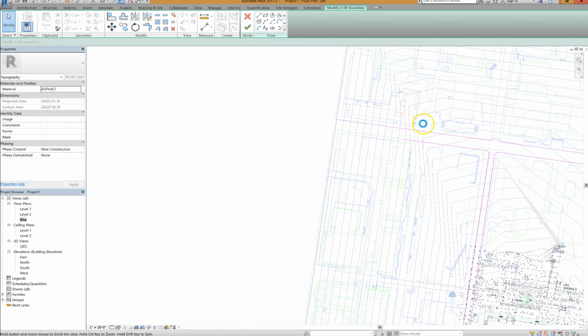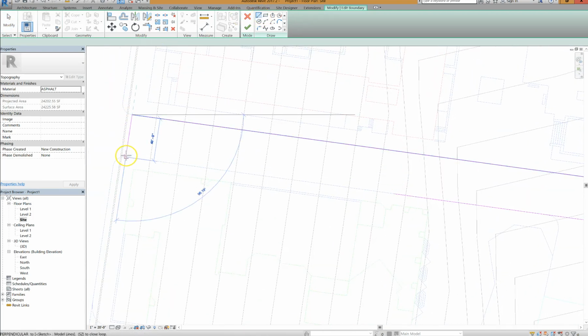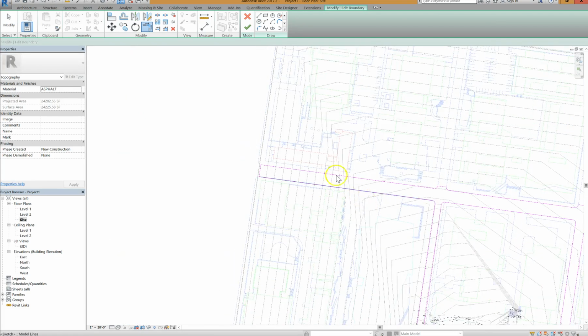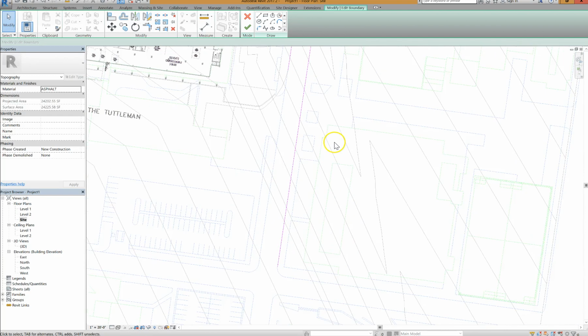Alright, so I'm going to close off the ends of this. What I can actually do is come across, type TR for trim, and trim these off. And then what I want to do is come down here. I'm going to do pick line commands.